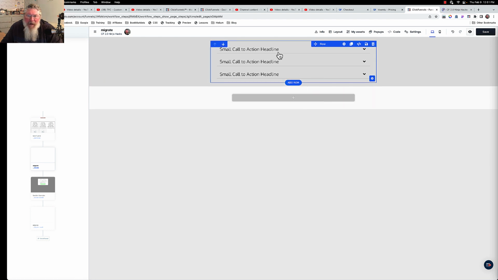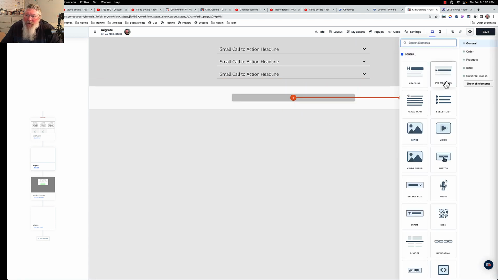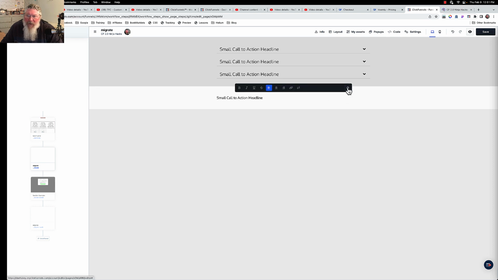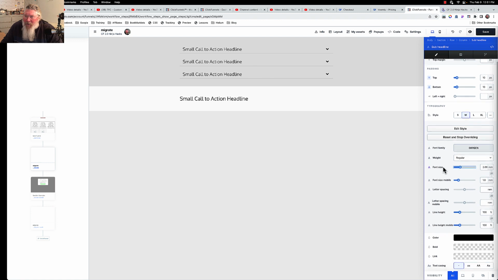And so then inside of here, we just need to put in a series of elements. The first thing we're going to do is put in that sub-headline element. And on that sub-headline element, we're going to do a couple of things. We're going to float it to the left. We are going to give it a larger font size just so we can see it a little bit better. And in here, of course, you can put some padding on it and whatnot. I think I put in, let me just say, 15 padding on left and right, so we'll do that. We've got some top and bottom padding.